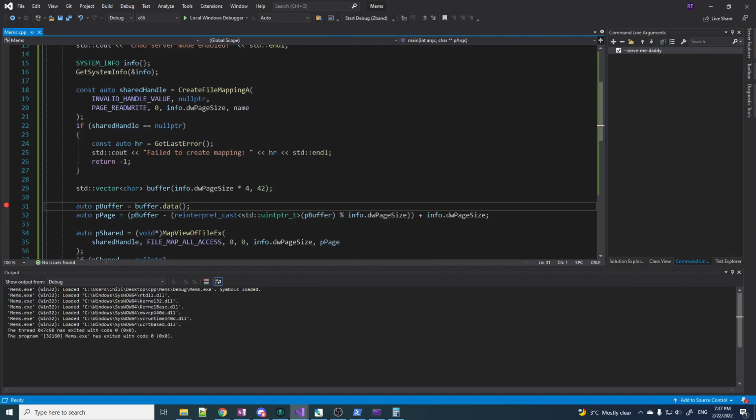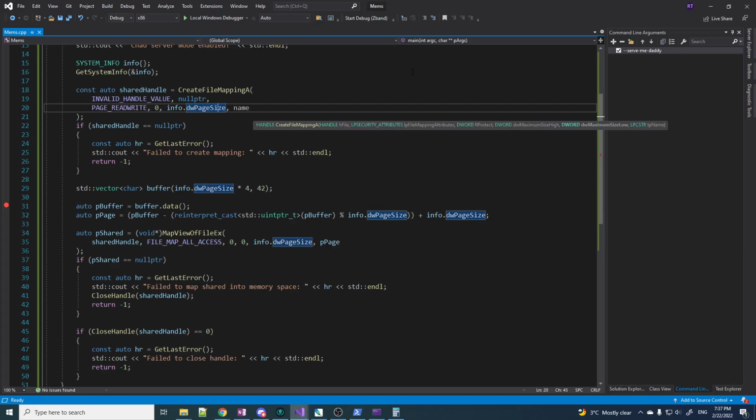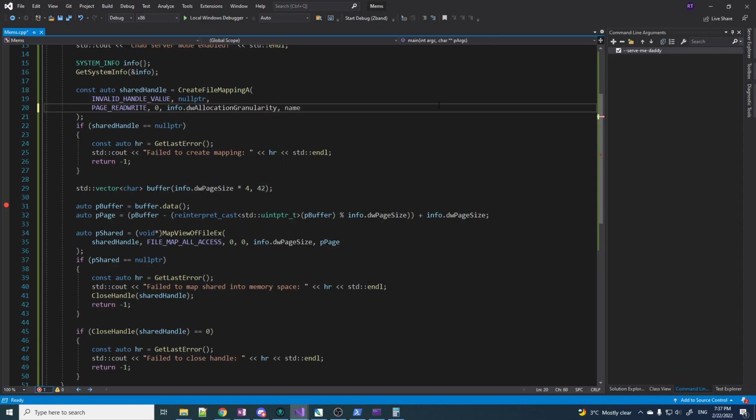My bad. Now, the question is, I think page size is good for the size of the allocation, but we'll just put it at allocation granularity. You know what? Allocation granularity. I don't want to mess around with things that may or may not be correct. It shouldn't matter, to be fair, to be honest, but so now we do allocation granularity. Allocation granularity, this will align it to that amount.